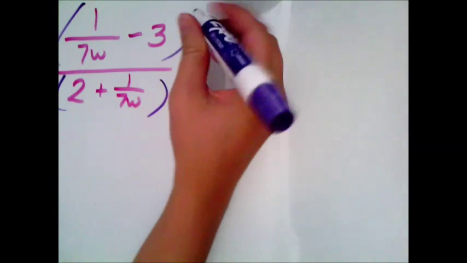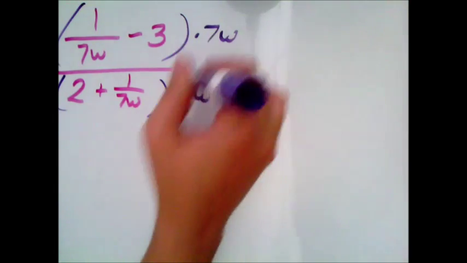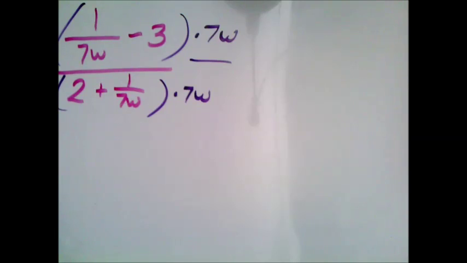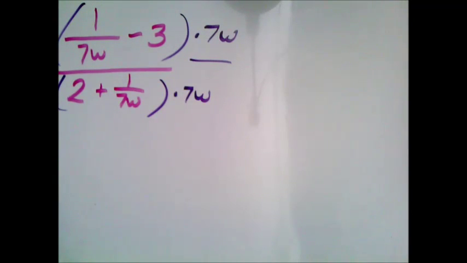If we look at the problem as a whole, the biggest thing is if we could get rid of those divided by 7w's, we wouldn't have this fraction in a fraction situation anymore. Well, if I look at the whole top and the whole bottom, I could multiply the top and the bottom of this fraction both by 7w, because think of it as a fraction. I can multiply by anything as long as I do it over itself, because multiplying by something over itself is like multiplying by 1, right? 7w over 7w would divide to 1. So I can do it as an equivalent fraction as long as I do it to the top and bottom.